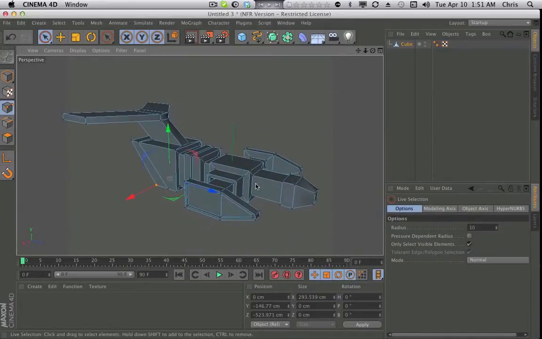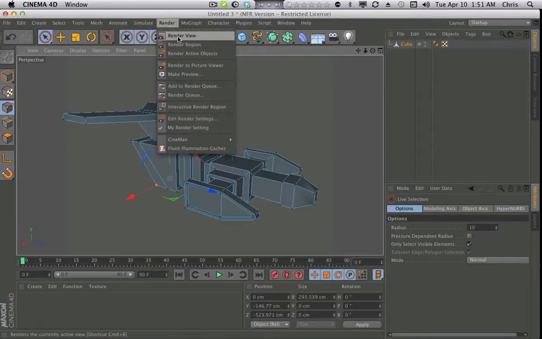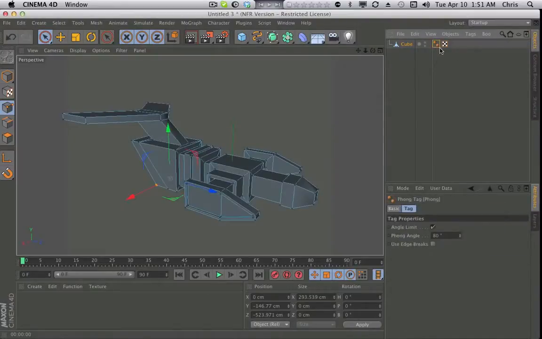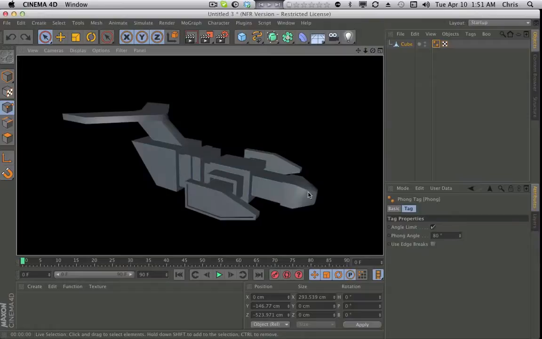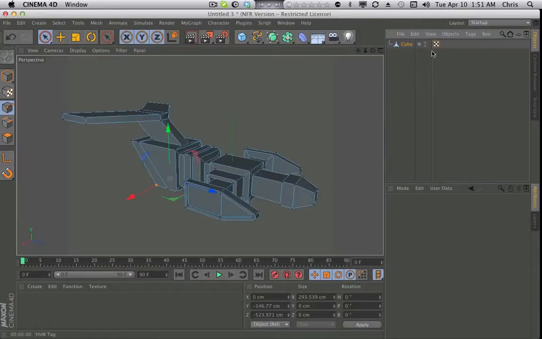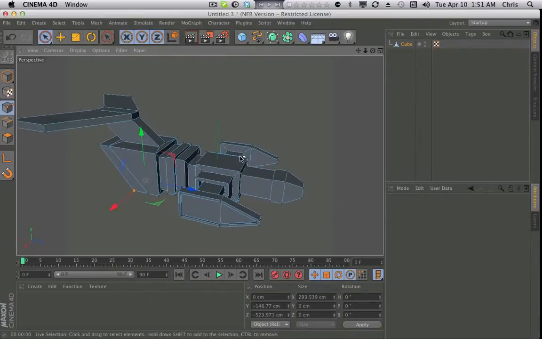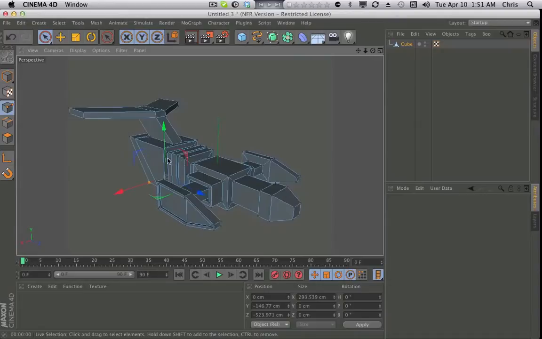Now one thing, just because it's bugging me a little bit. Now if we hit render, that's right here. We can go up to word render and say render view. It'll actually render our picture. This is like a final image of it. But there's what is called Phong tag, the Phong tag is smoothing this out in ways that I don't want it to. And that's this tag right now. We're not going to talk about it too much, but I'm going to click on it. I'm going to delete it, which will, you see when I do that, how this kind of looks a little weird there. It's kind of smoothed out. I'm going to hit delete on that, and then it gets nice and hard edged. So that's fine for right now for me. So there's my very, very basic spaceship.